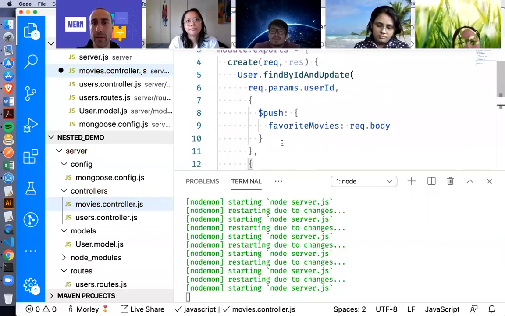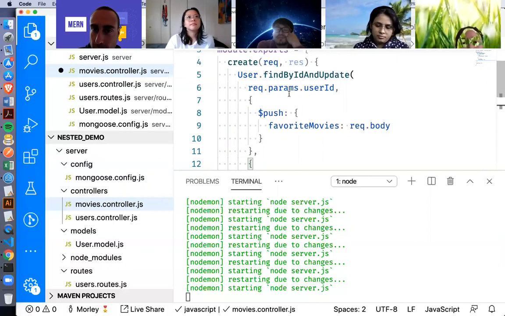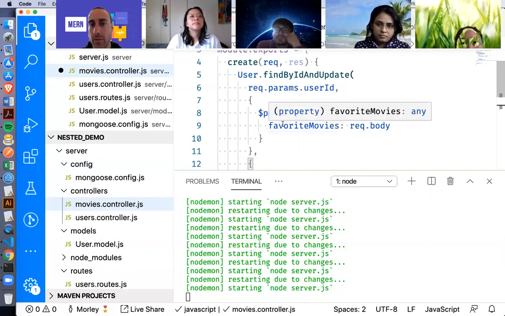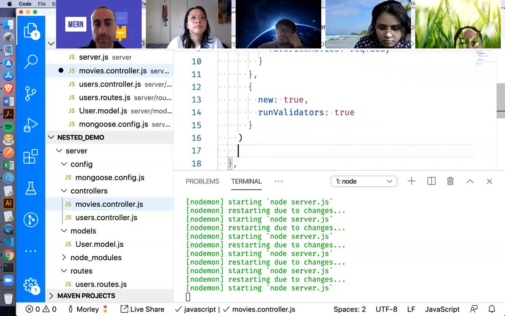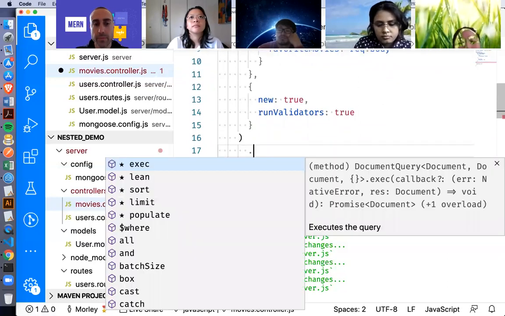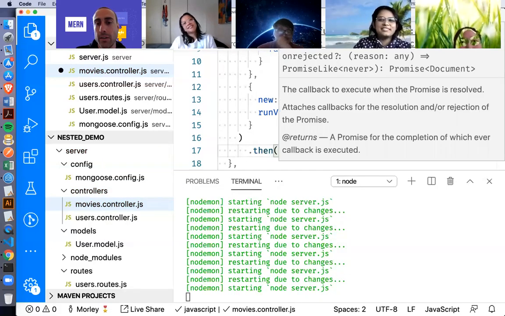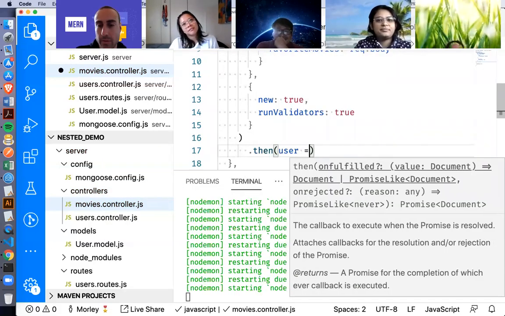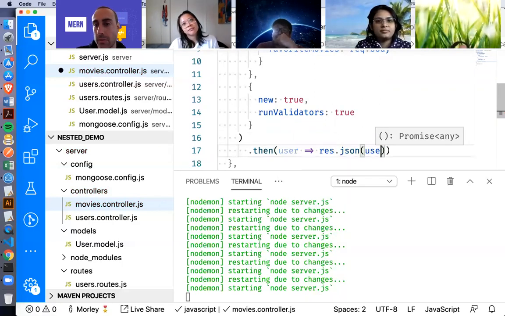Okay, all right. So we're pushing into our favorite movies array the req.body, which should ultimately create this new favorite movie for us. All right, and what is this going to return? Promise. Okay, so we're going to get back the user, and we can send the information about the user here.